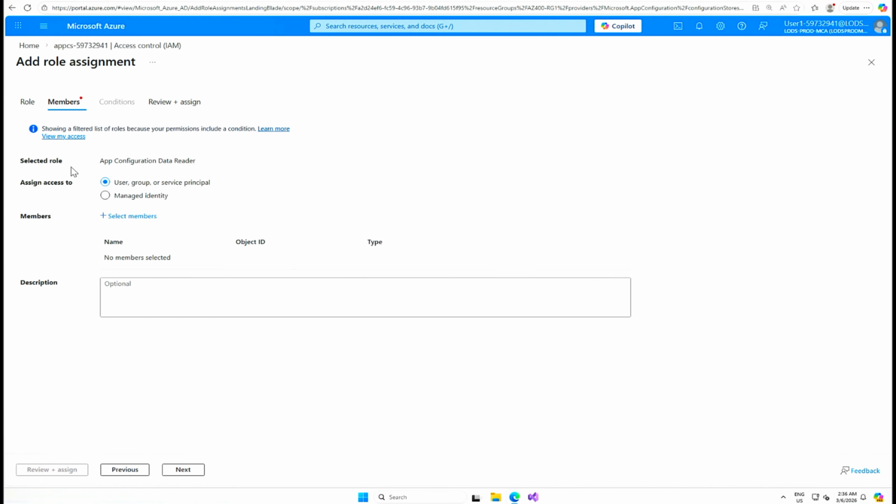You can see select to assign, and also see the user group or service principal. There is also managed identity. So select that managed identity and then select members.